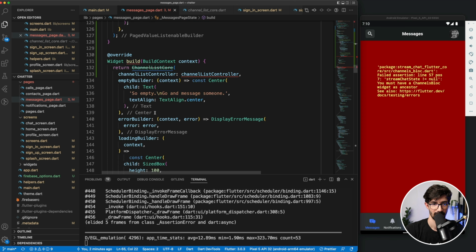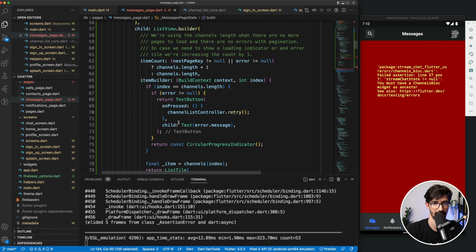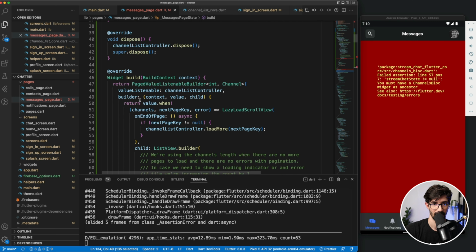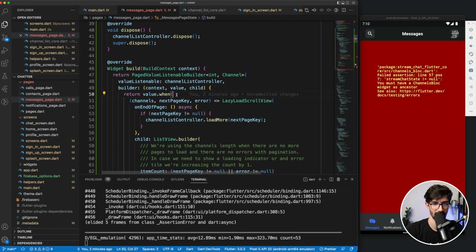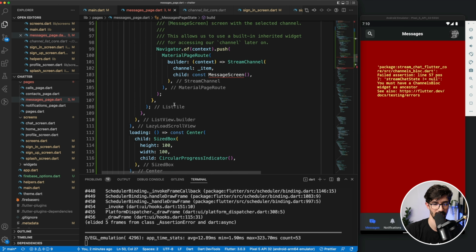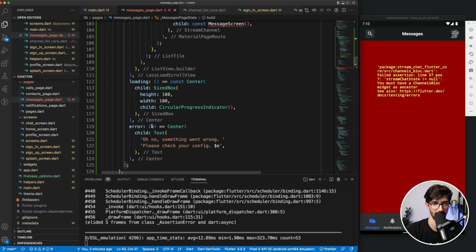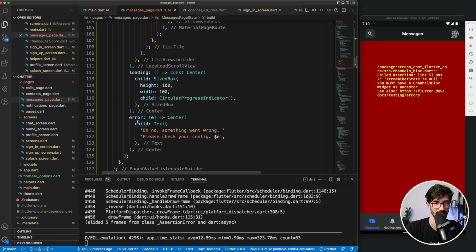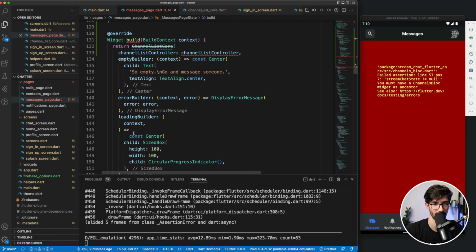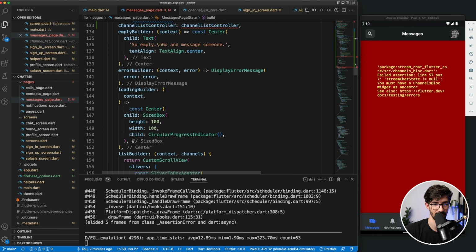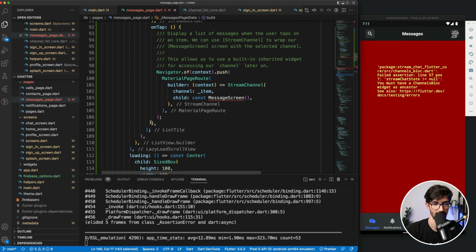So the first thing we'll do is take the code for the empty builder. And here in this when, I don't think we have an empty. Yeah, we don't have an empty condition, so we'll need to do that check in a different way. Well, let's do center for loading.